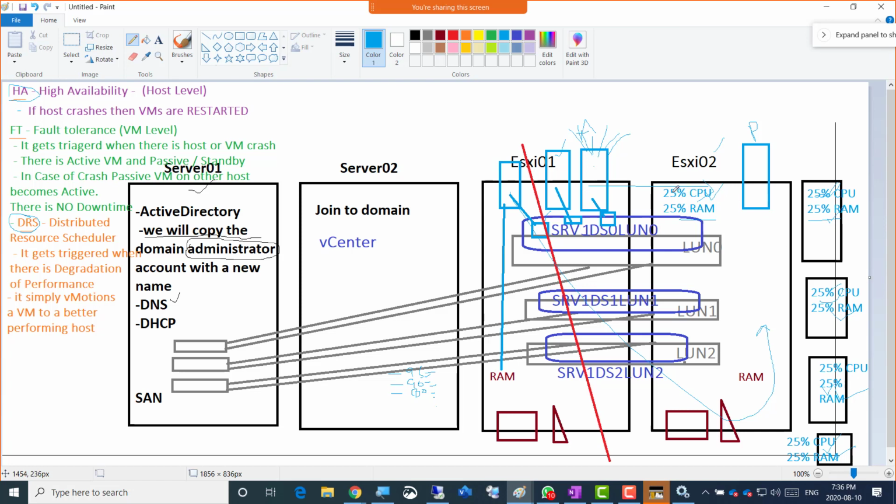Suppose you did not do that capacity reservation, right? And when the disaster strikes, since there was no capacity reservation, none of the capacity was reserved. So this host was using 90% of CPU and 95% of RAM at the time of one host disaster. This was also on 90%. This was also on 90% because it's peak time and the disaster strikes on one host.